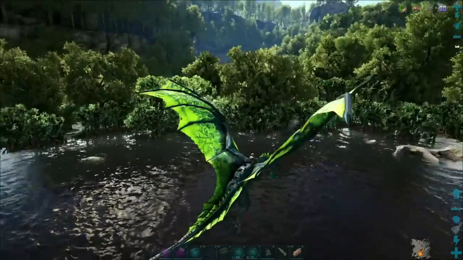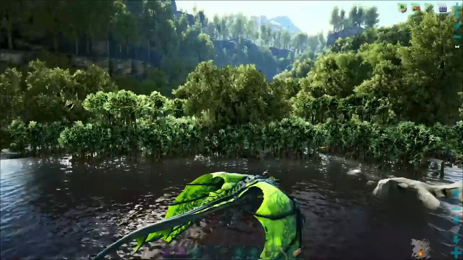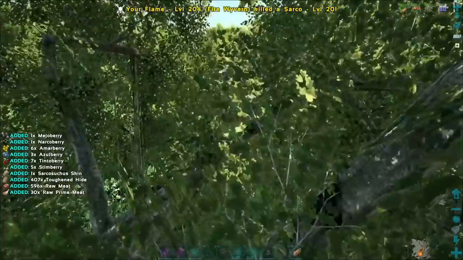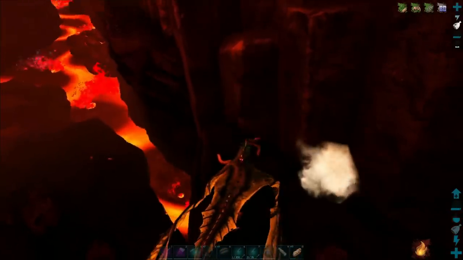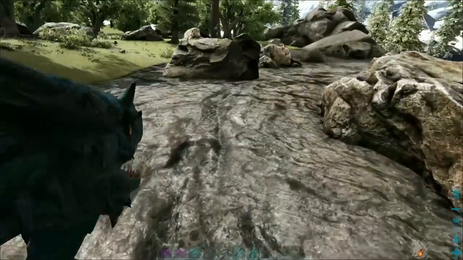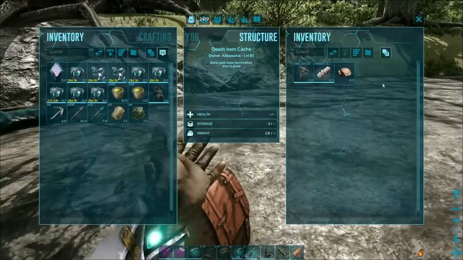Day 95, I needed to get the last couple of items for the boss fight, so we went out to get them. I needed some Sarco skins. I then visited the Wyvern Lair to get some Titanoboa venom. And lastly, I needed a few more Allosaurus brains.